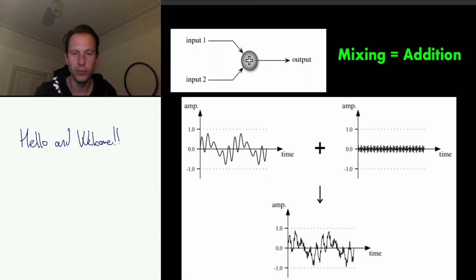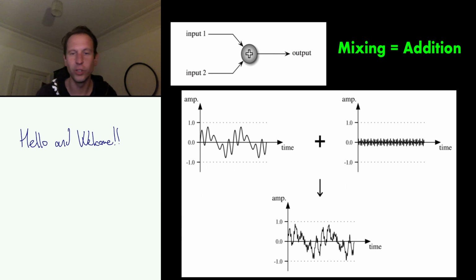Good, so addition. The basic thing we do with addition is mixing. What I have here, top left, is a little sketch. You will see an increasing number of increasingly complex flow diagrams, or there are many names you can call these. What you see there are arrows which signify the way the signal travels to and from components. Typically components will be boxes or these circles. In this case, what you see is the first most important component, the addition, the plus.